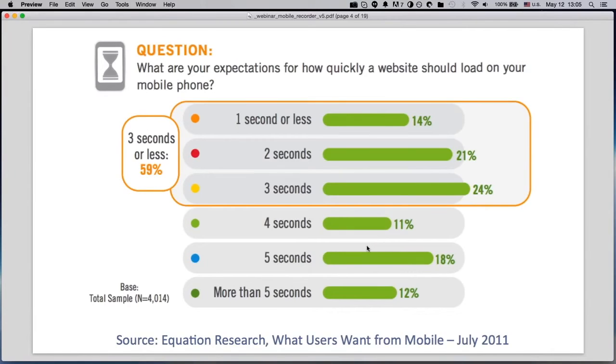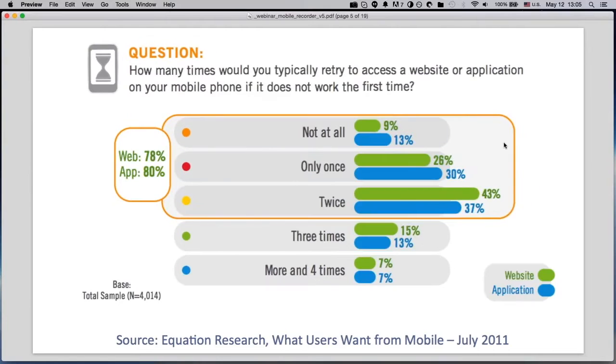And the next question is, in terms of actual numbers, what does that mean? What does fast mean to you? As we can see, and this is again based in 2011, fast actually means 3 seconds or less for most people, which means if it takes more than 3 seconds for the app to respond, that's considered slow. And what I found interesting also is that 15% of people even said 1 second or less.